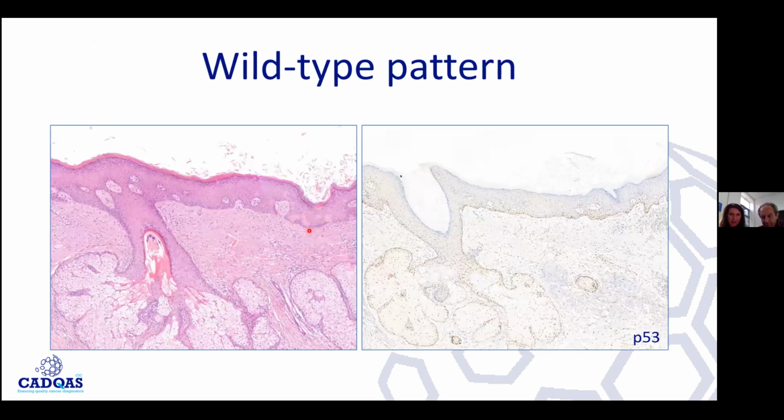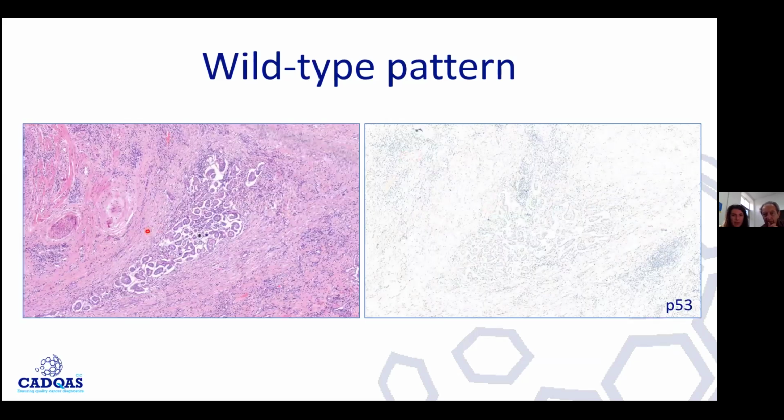Okay. So this is just to show a few examples. So the H&E, I chose this on purpose because it has some staining artifact here, but the tissue is normal. We don't see any dysplasia, any tumor in here. And this is the usual wild type pattern. So this is at most moderate, even at this magnification. Yeah. And then we see weaker nuclei kind of crippling up. And it seems to be expressed in the basal layer of the epidermis. But even in the basal layer it is skipping cells. And this is very important for one of the special mutation patterns that we're going to see.